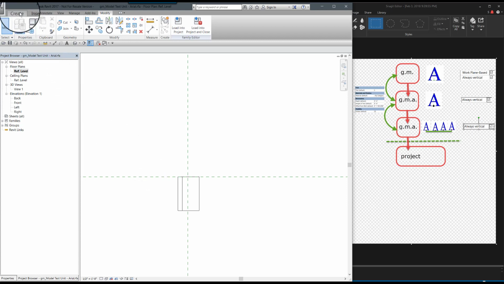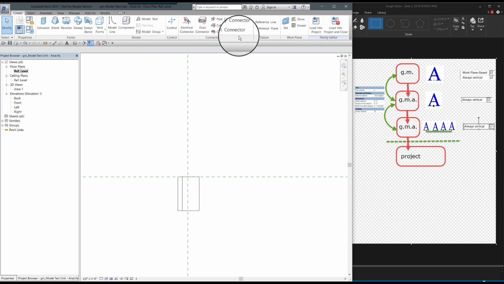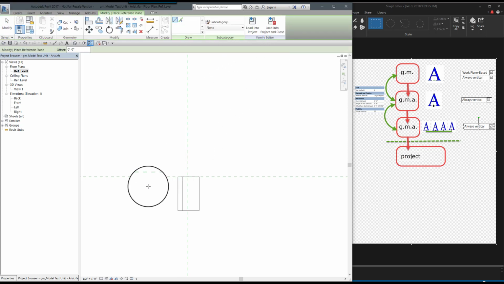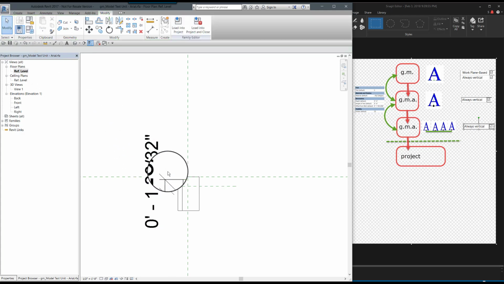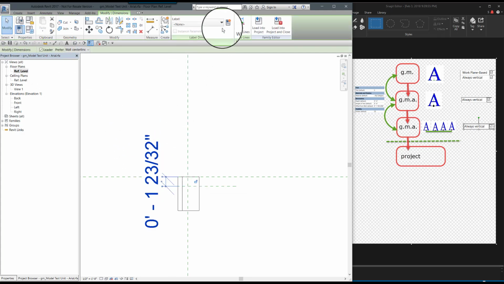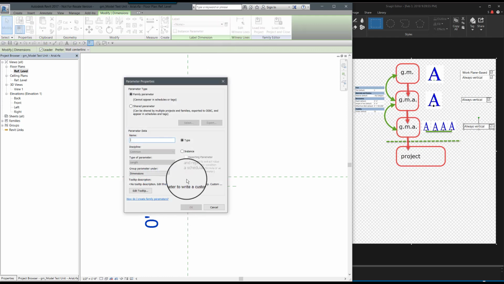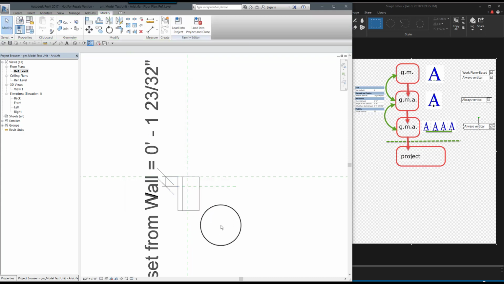So I am going to add a reference plane, create reference plane, and let's put a reference plane here, and let's use this dimension to create a new parameter that we will call offset from wall. This is going to be an instance as well, and click OK.